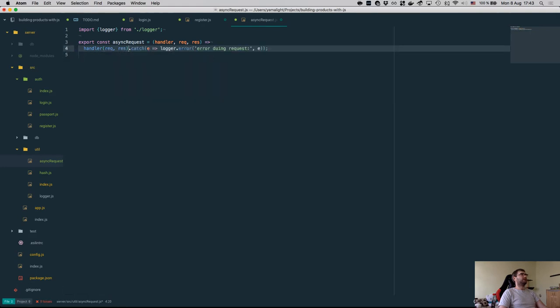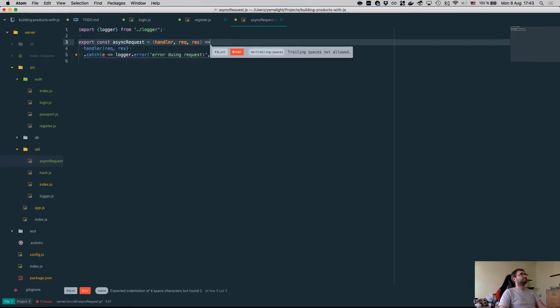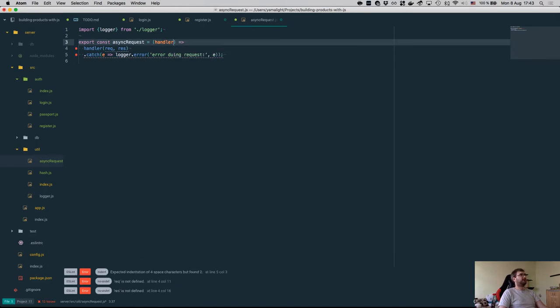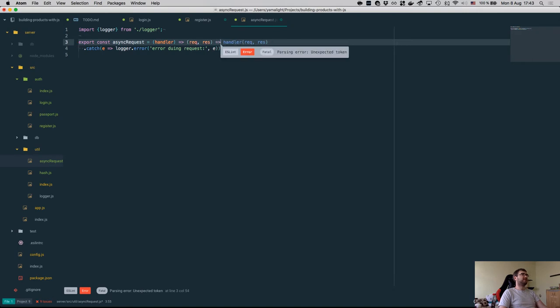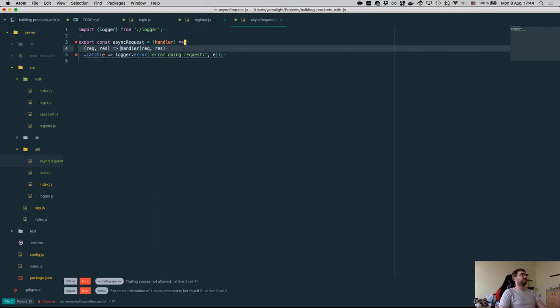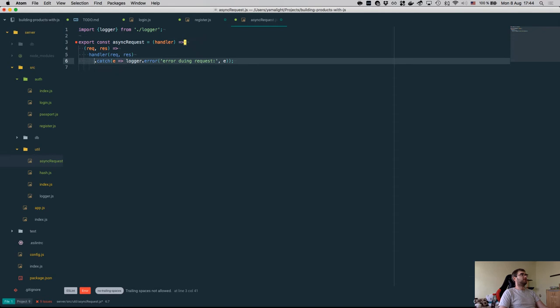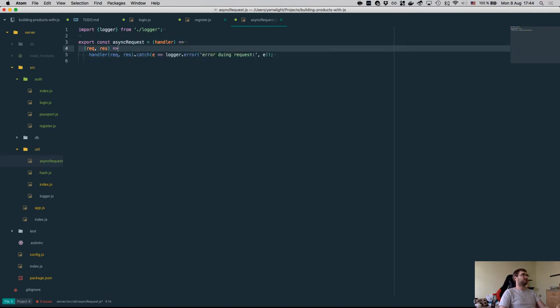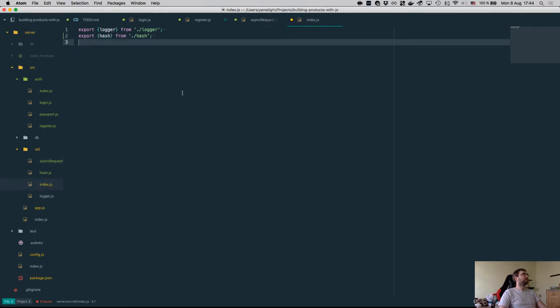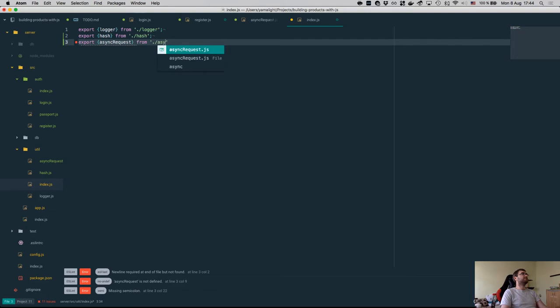All right, I think it can be a one-liner, no, it cannot be a one-liner, it doesn't quite fit. Okay, cool. Actually, if we do it this way, we would need to pass it around or bind it, which is not nice. So what I'm gonna do is pass a handler, and this will return another function that will actually execute the handler. So let's format it like this, so it's a bit easier to understand, yeah? We created a function that takes in a handler and returns a function that takes in request and response and applies this handler while catching the error. Okay, we're gonna go here and export it from async request. There we go.